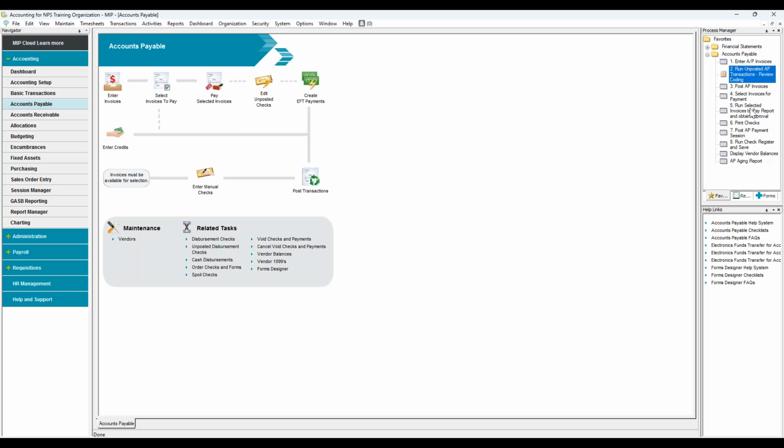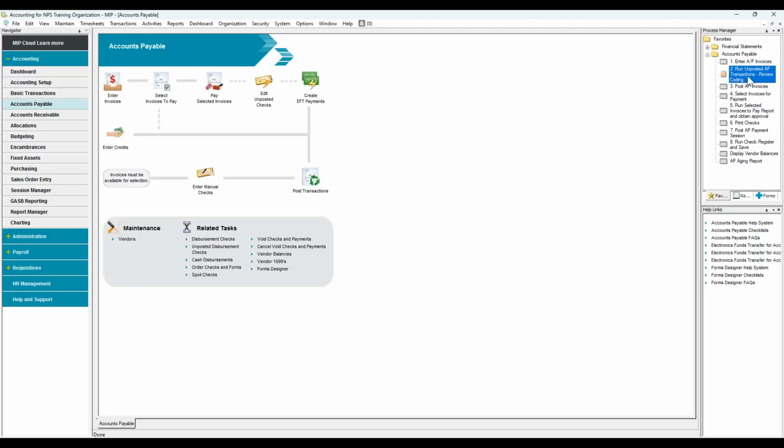If you keep this consistent, they both know what the process is for an AP check run. So they start out by entering AP invoices. Maybe they run an unposted report to review the coding. From there, after the coding's been reviewed and is confirmed, they would post the AP invoice session. From there, you might select your invoices for payment.